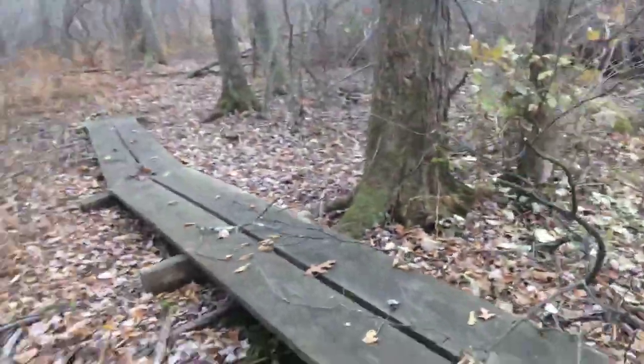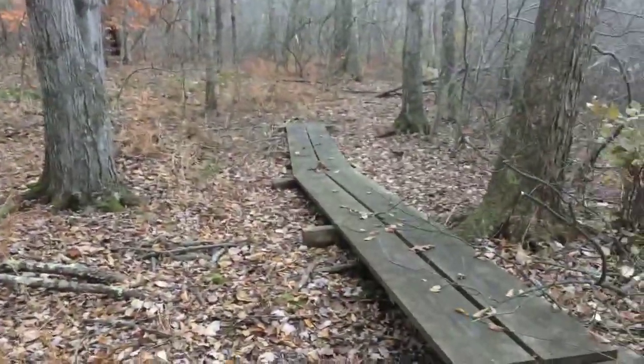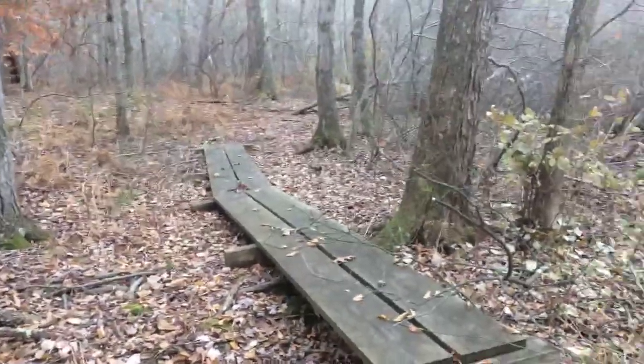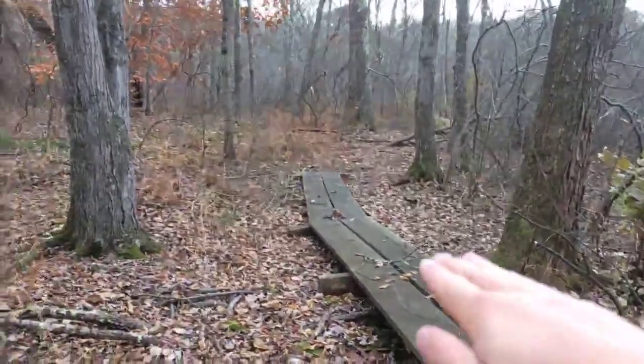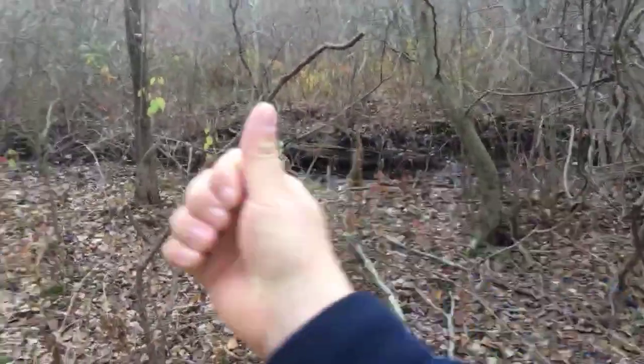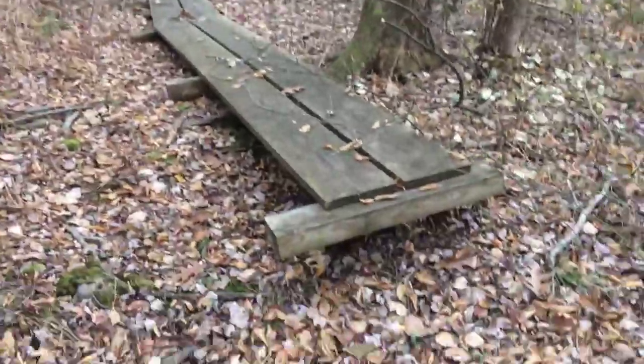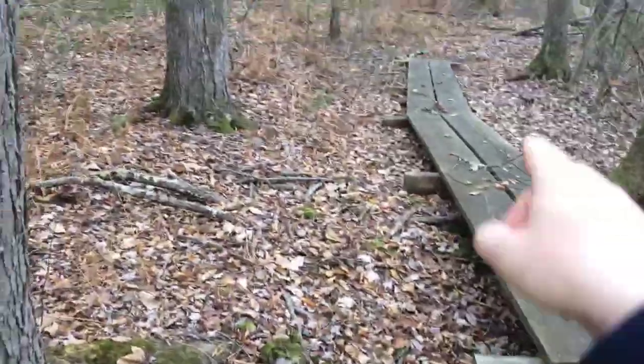There's a couple of spots here where I think this area, I'll show you in a sec, see how that's kind of sticking up. I think this was a little more that way, and Connecticut's had some really big storms this year. I think it floated towards me because the water is right over there. It's flowing in that direction. So if this area flooded, it would float this way, and that'd be why this is sticking up. It should be that way a little more.